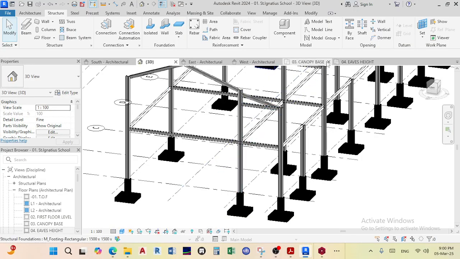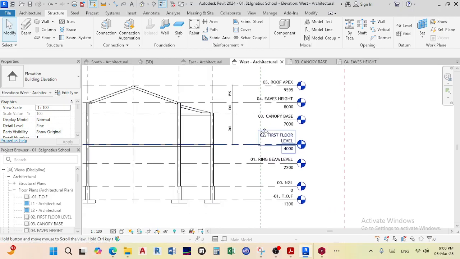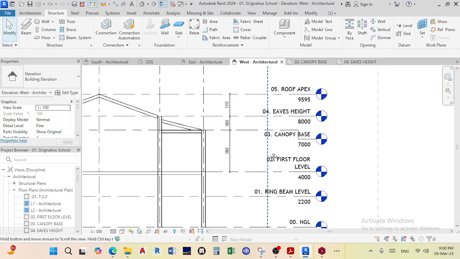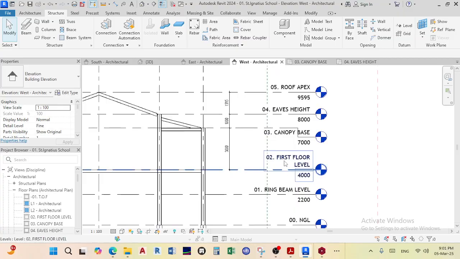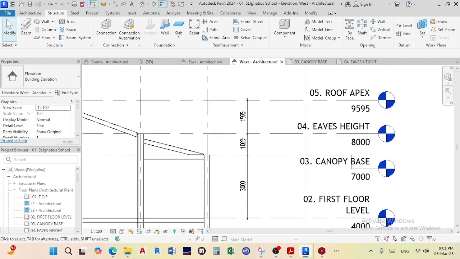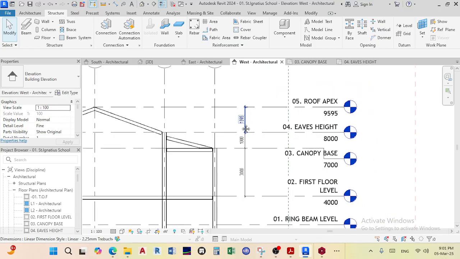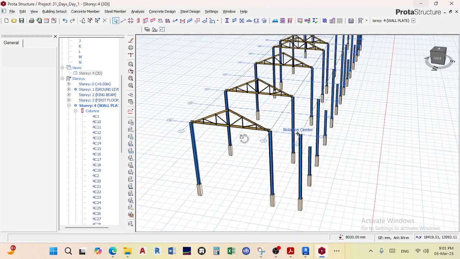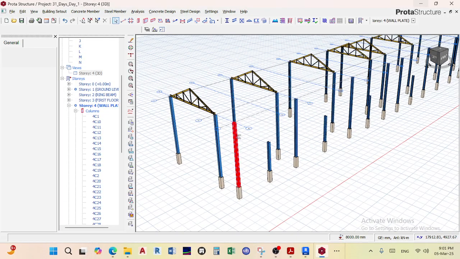So if you look at my maybe west elevation here, you can see that I have a canopy level here, which is 3 meters above the first floor, and then 1 meter there, and then 1959. So what we can do is I'll delete all of these, and remember they're on the wall plate, right?